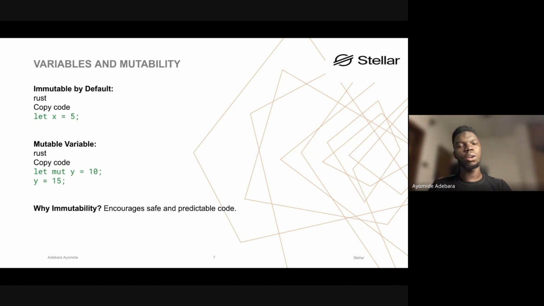Now, as I made mention, Rust has certain properties, and one of those properties is mutability. Notice that this variable is stored in memory. If you remember, in the beginning of the class I made mention of two types of memory: the stack and the heap.